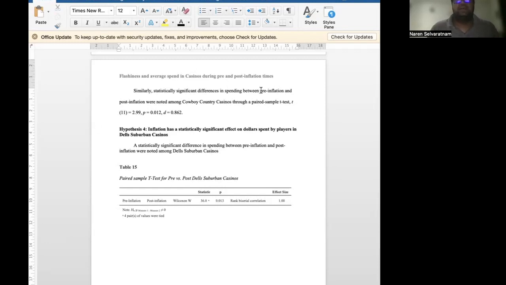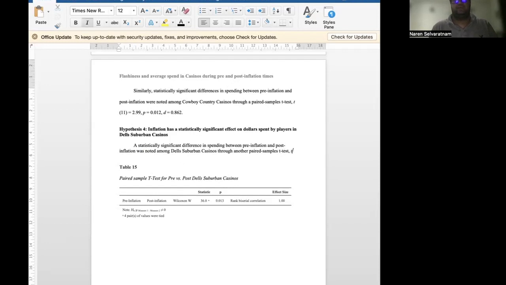Statistically significant spending between pre-inflation and post-inflation was noted among Dell's casinos through another paired sample t-test.